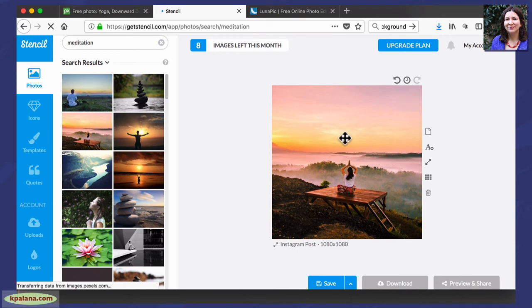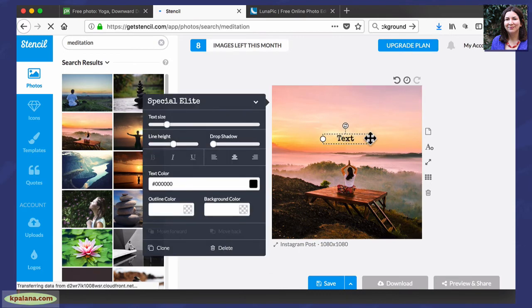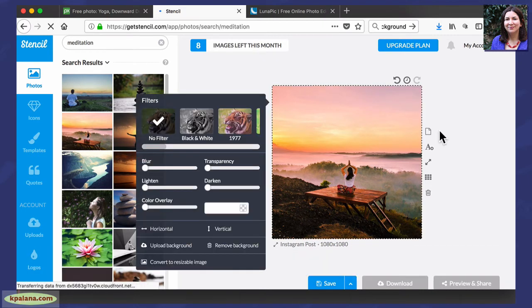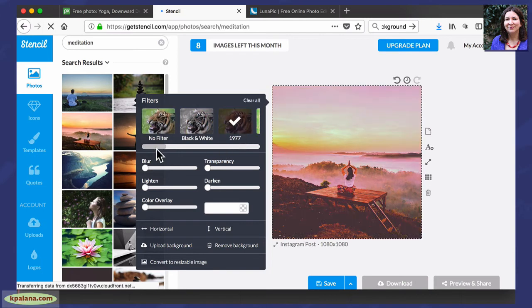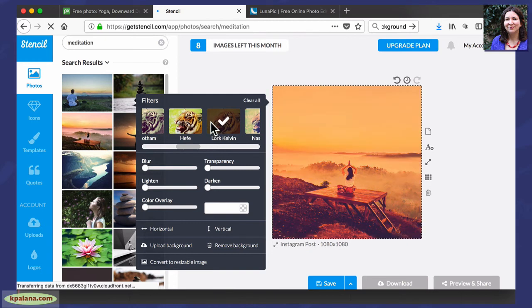So I have my image and oops, I just double clicked and it gave me automatically some text, which I didn't want. I just wanted to click on the image and again, you have your different filters here for your image. So if you want some kind of funky look, you know what, I kind of like that. Let's say that I want to do a design that has a nice orange-blue contrast. I'm going to just go with that. I usually hate filters and I actually like the original image, but let's go with that, right? You can choose, okay, so here's my filter.